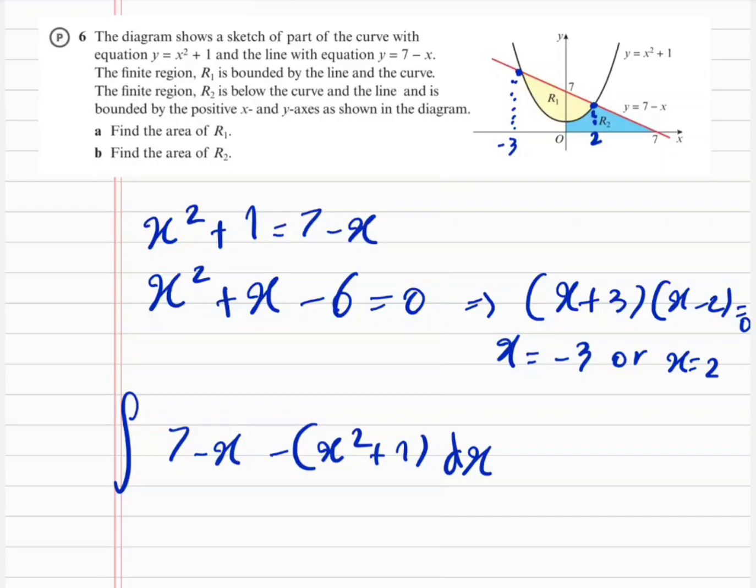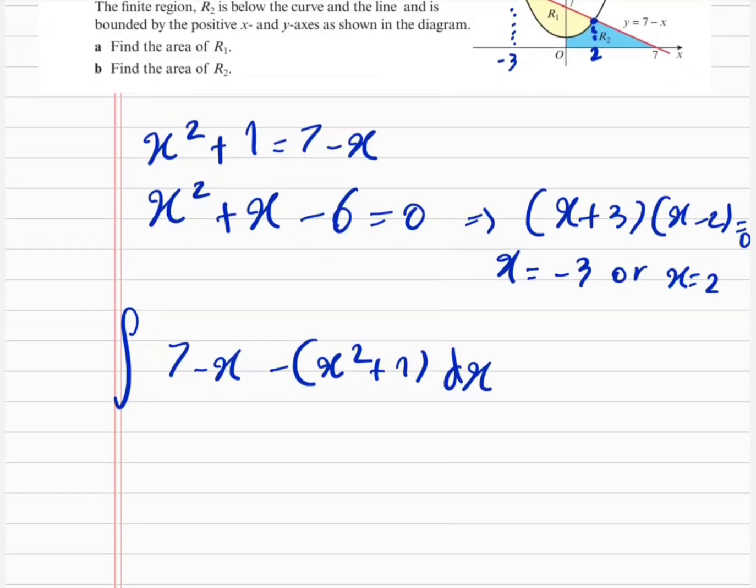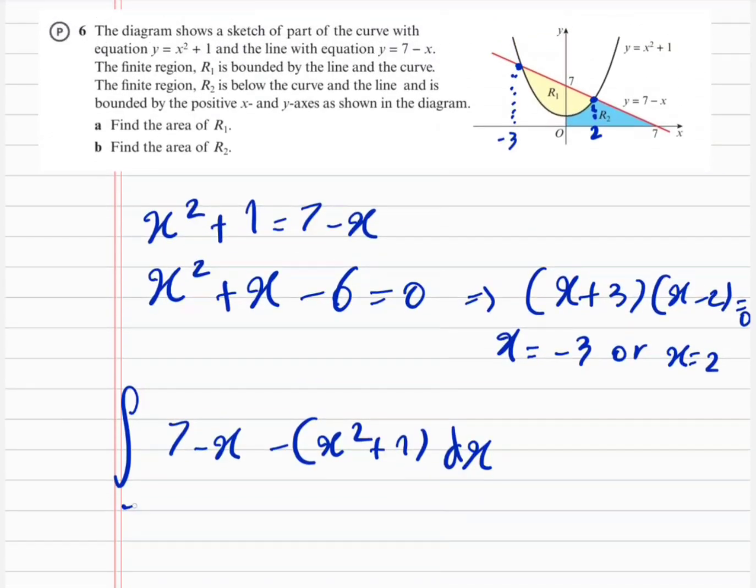So always remember, in questions like this, where you can have a single integral that includes everything because the limits are the same, you always write down the equation that gives you the total area, and then you can subtract the equation that gives you the parts that you don't want the area of. So in this case, the curve gives us the area of the regions that we don't want, so that's why we are subtracting from the total area. And the limits are minus 3 and 2.